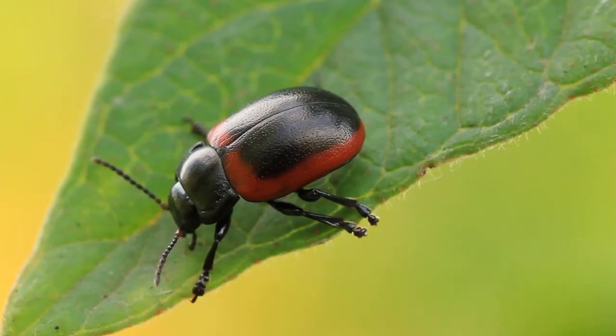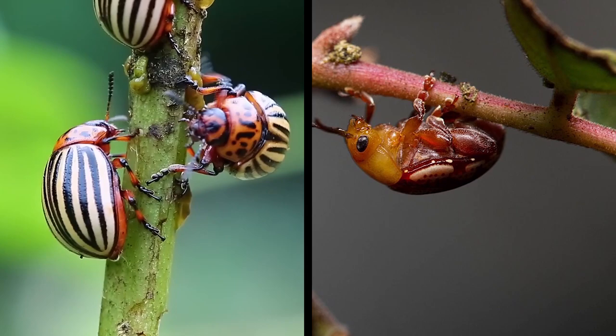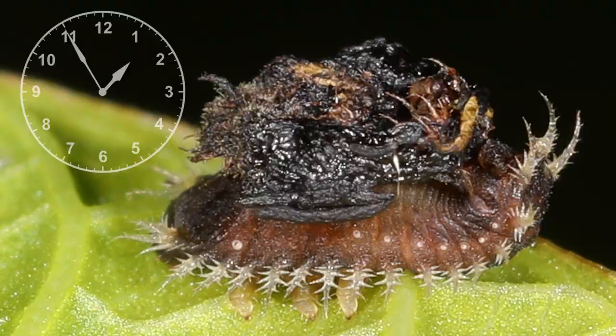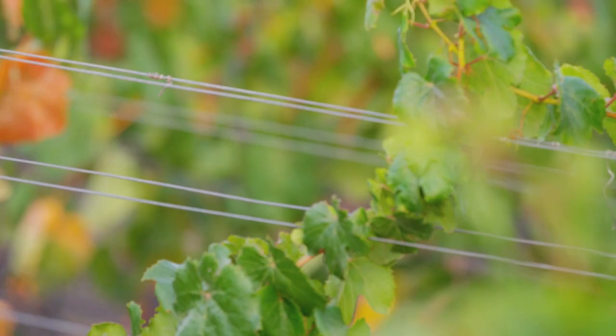Number 4: Fecal Shields. There are several beetle species who protect themselves from predators as larvae by covering themselves in their own waste, including the potato beetle, the sumac flea beetle, and other members of the leaf beetle family. The scientific term for this armor is fecal shields, and the larvae of some species acquire complete coverage in less than 12 hours after birth. This strange and kind of gross practice is ideal for numerous reasons — it's easy, convenient, and never involves a shortage of materials, and a newborn larva can get started on the shield-building process right away. The size, shape, and texture of these constructions vary between species; some are basic blobs, while others are skillfully woven or sculpted.